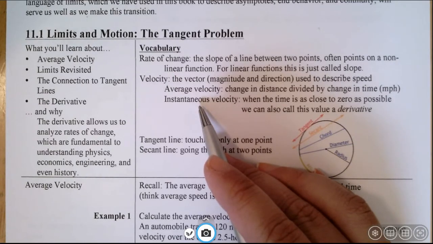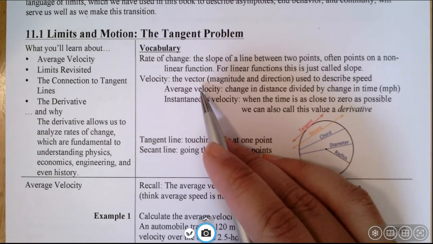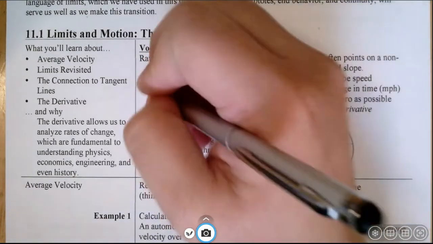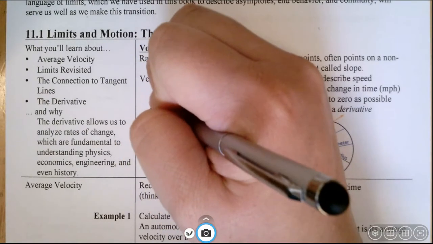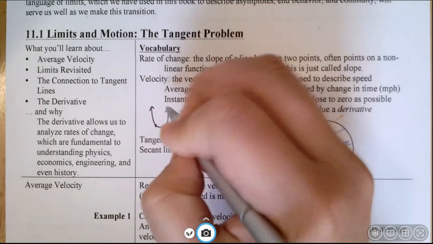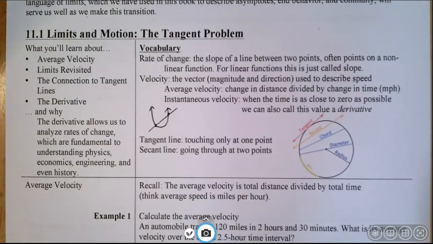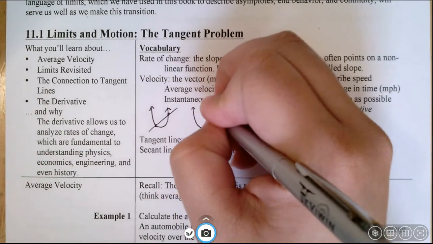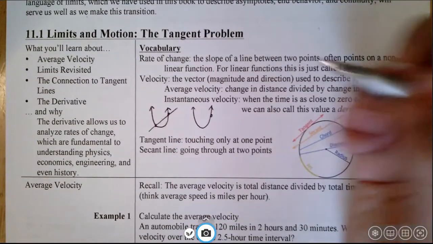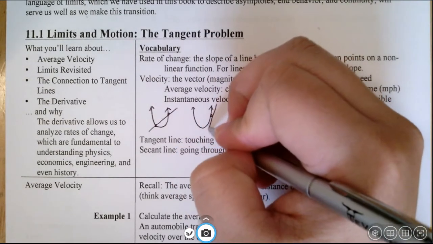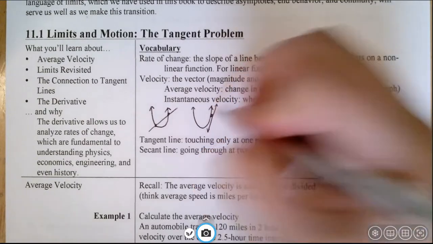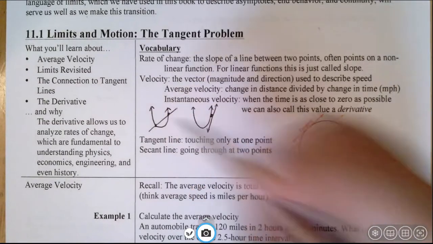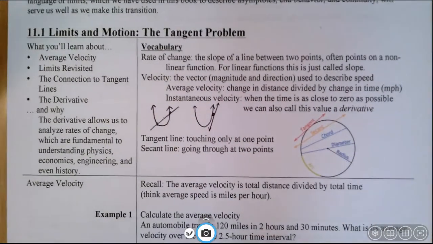And so the way that we look at this is by looking at the average velocity, which was through 2 points, as the secant line. So we looked at a parabola. We can pick 2 points. The line that goes between those 2 points is a secant line, or the instantaneous, which is just 1 point. And we discovered that the line that goes through that just one point is called the tangent. Okay, so we have a tangent and a secant. So let's look at an example.